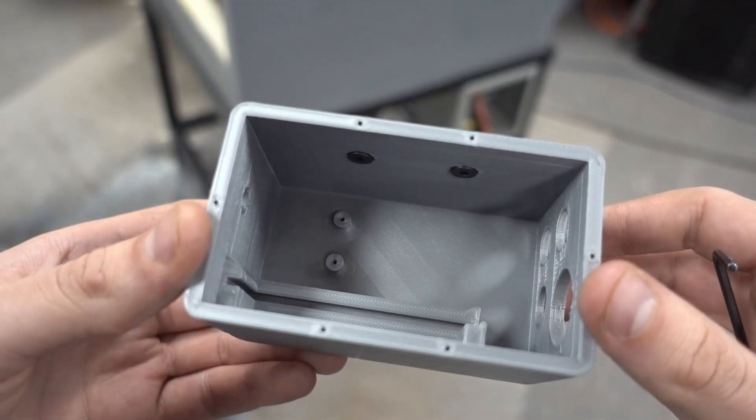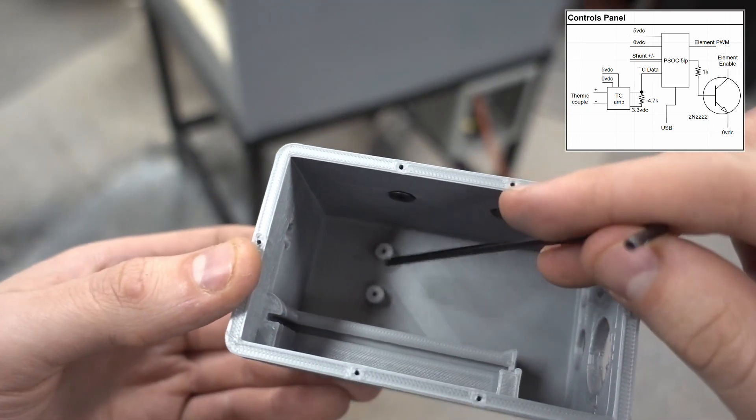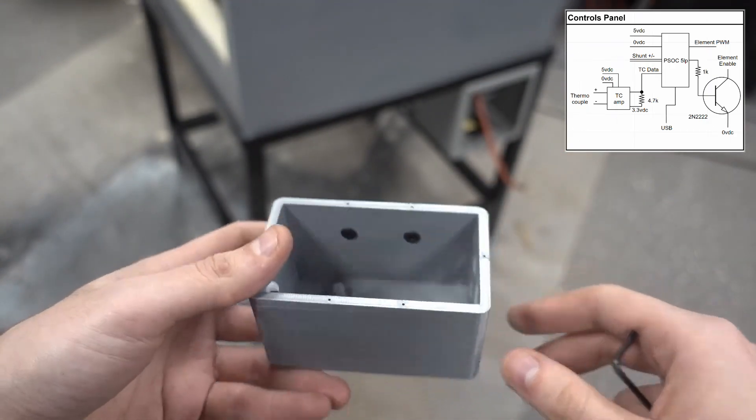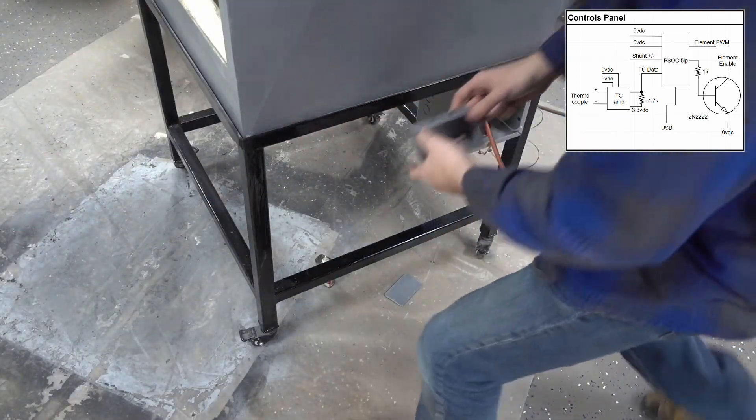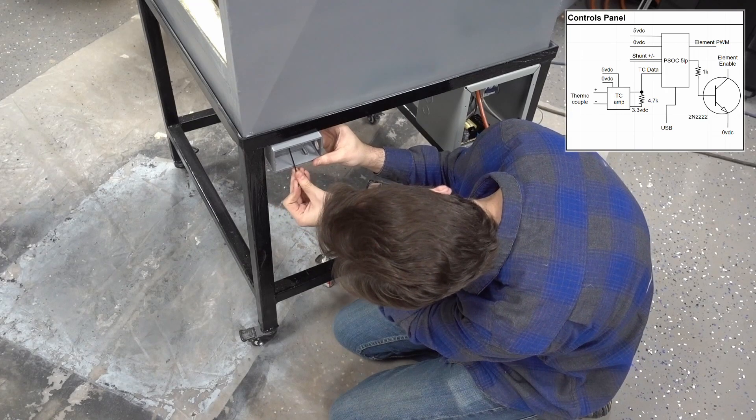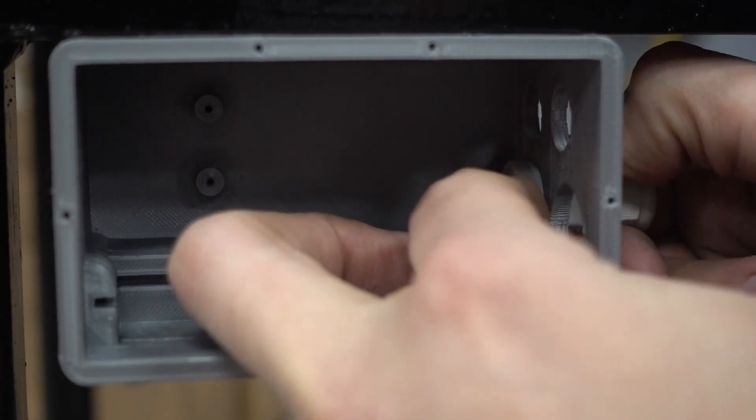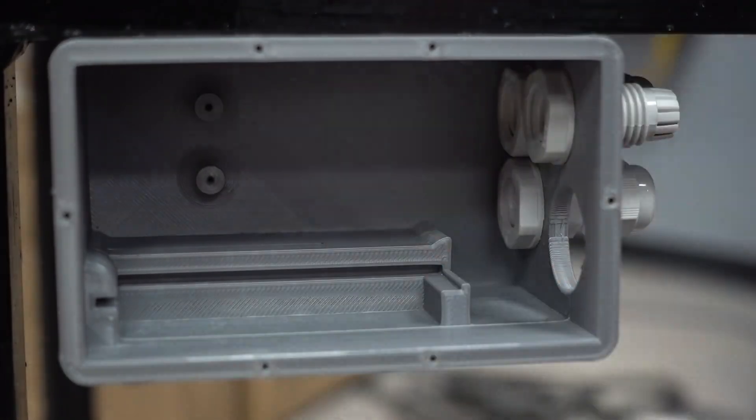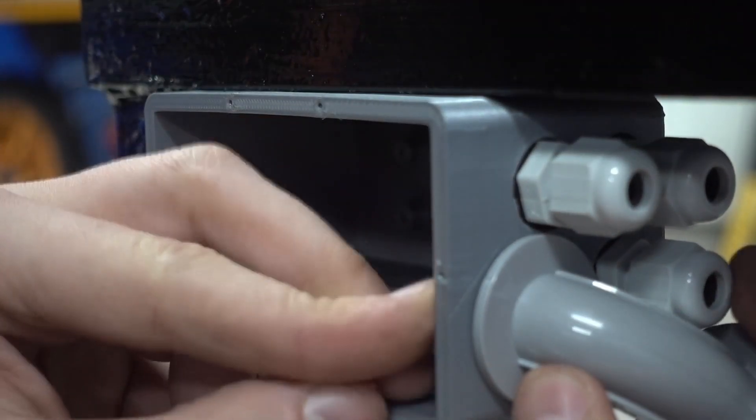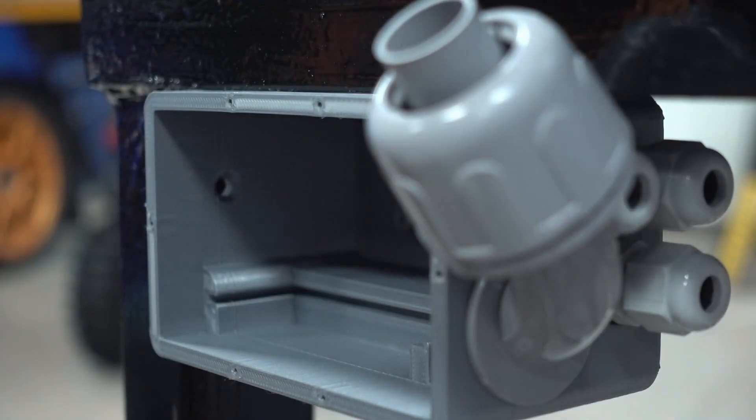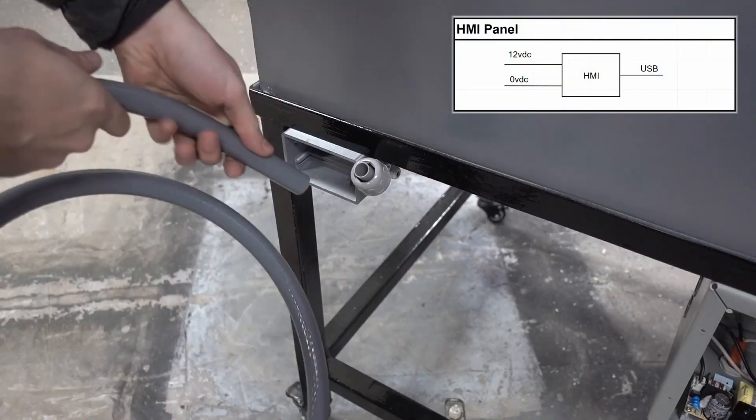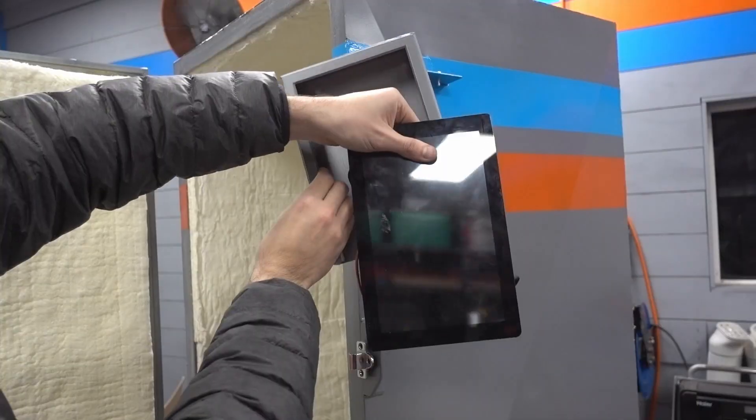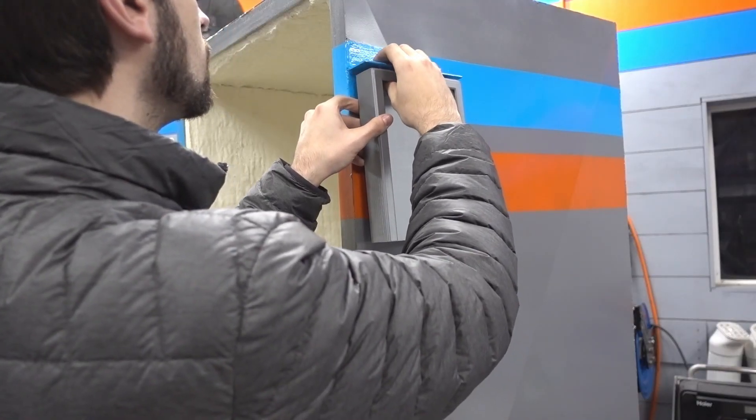Before finishing the power panel, I will need to attach the controls panel. This is a small box that will contain the PSOC5 and also the thermocouple amp. You will notice in the schematic that there is a transistor in here as well. This is going to be used to drive the relay in the power panel. The smaller holes in this box will be for two cables to the power panel and the thermocouple. The large hole will actually be a conduit to the HMI panel above. The HMI panel is just going to contain the HMI, the power to the HMI, and the USB cable that runs from the HMI to the microcontroller.